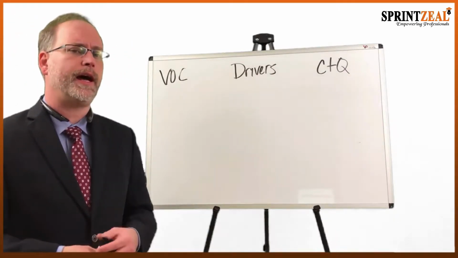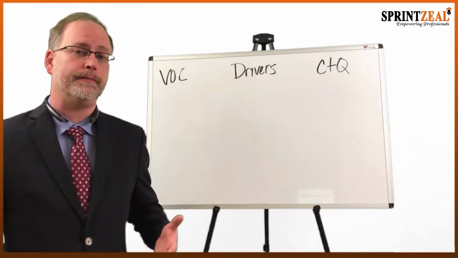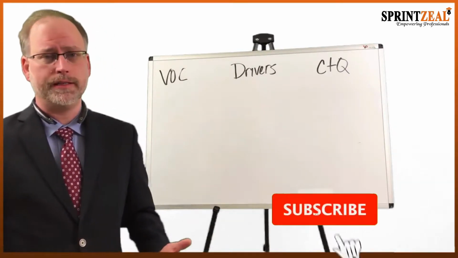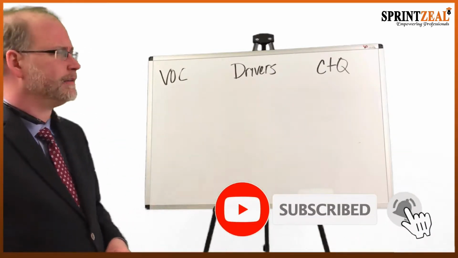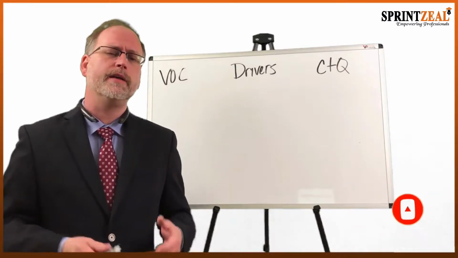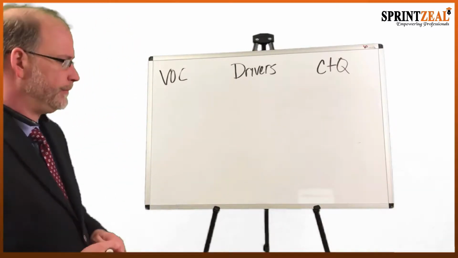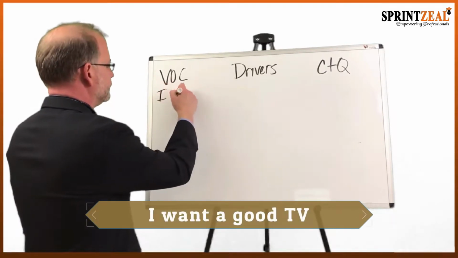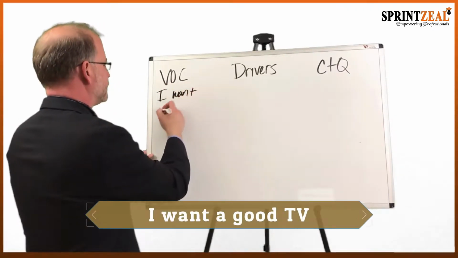A great example that I like to use is going to buy a TV. Now, a lot of us, or the vast majority of us, have already bought a TV. So let's say that our problem that we're trying to solve for is that we're going to go to a store and we want to buy a good TV. So I'm going to say, I want a good TV. This is what I've told my sales rep.